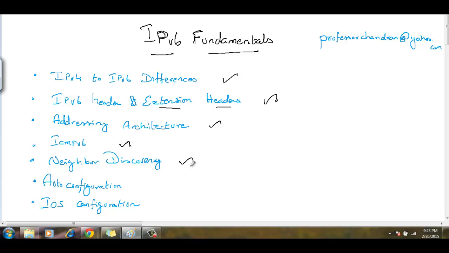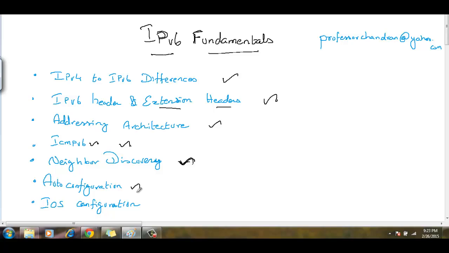In IPv4, neighbor discovery happens at layer 2 level when an ARP request is sent, the ARP address or MAC address is learned through ARP request and response. A kind of layer 2 discovery happens. So that is a kind of layer 2 and layer 3 neighbor discovery in IPv4. In IPv6, we got neighbor discovery using a link local address. We will discuss about that. This discovery happens through this protocol called ICMP version 6.